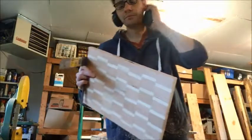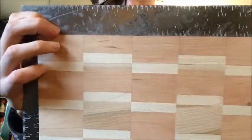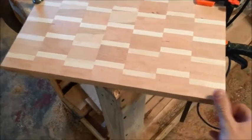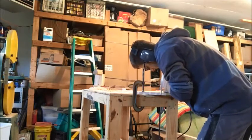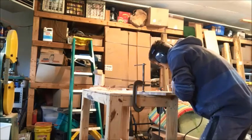Alright, so I took the edges off, and we'll see here. Yeah, there we go, we got our straight edge. Now we're ready to router the edge so we can get a nice round over. I routered the ends, so the edge is a nice round over. Nice.